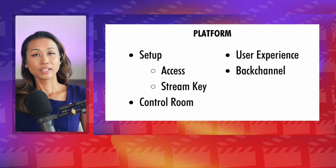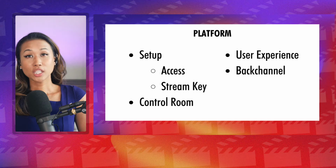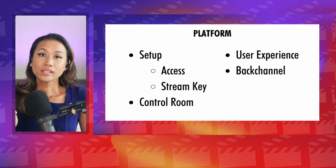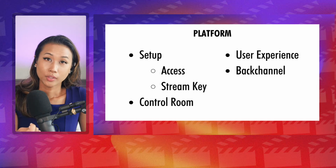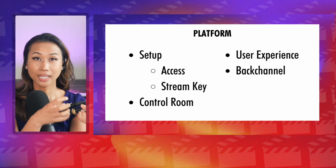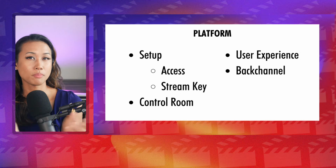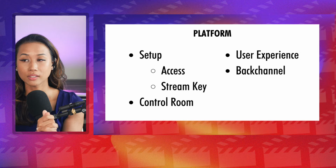So you have to ask the right questions as far as setup, making sure that you have access, making sure that you have access to the stream key. And more often than not, put this down in your notes too, it's always helpful to have a test event on a live shopping platform. That way you can get used to how long it takes Ecamm to actually connect to the live shopping platform, right? For example, on Amazon, the delay is probably 30 seconds to a minute, I'll be honest. And then Facebook Live, that's probably the same thing, 30 seconds to a minute.